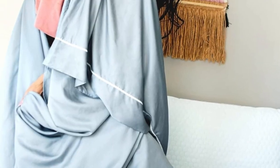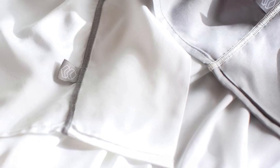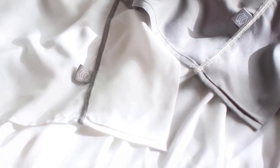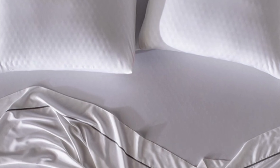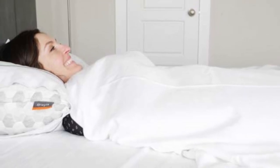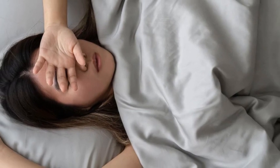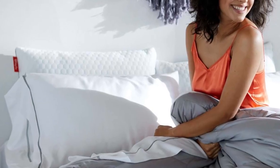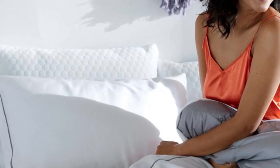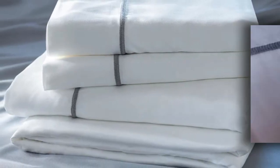What we love about the Layla bamboo sheets: whether you pull them out of the package or climb into bed, these sheets will feel very cool to the touch. They're a durable set with simple care instructions, and should last at least 5 years. They're some of the best bamboo sheets for the money because you can find great deals year-round. What to keep in mind: Layla's signature colors are white and gray — those are the only color options. If you want bold and colorful choices, you'll need to look elsewhere. Pros: cool to the touch, silky feel. Cons: only white and gray color options.